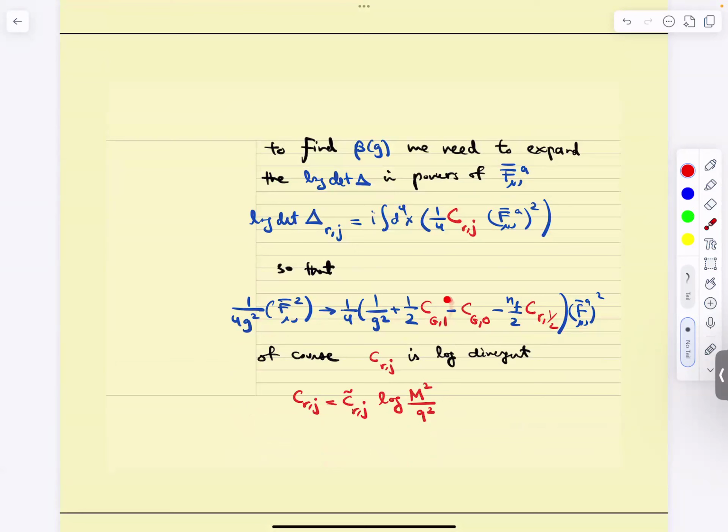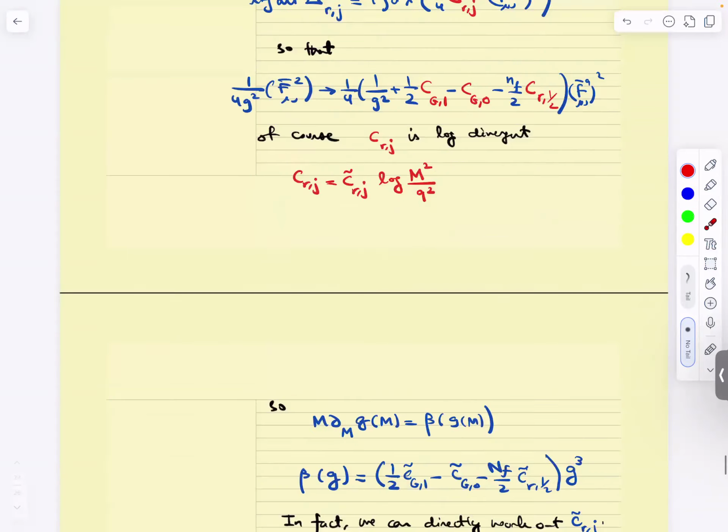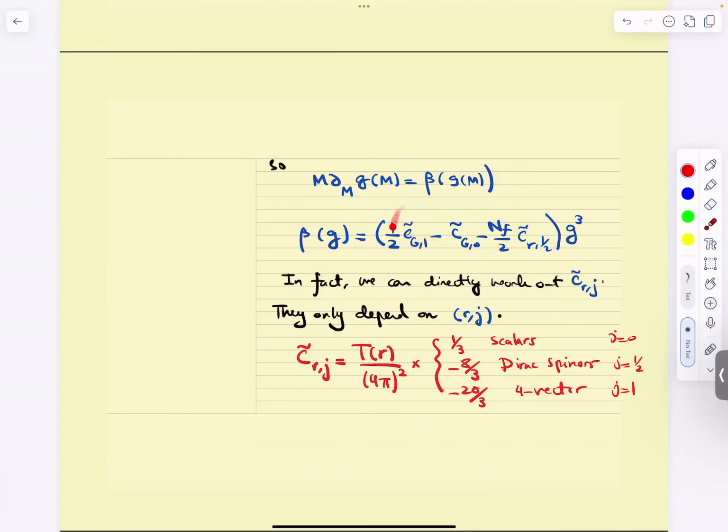Now, of course, there are log divergences here, but the log divergence has the form of log of m squared over q squared. Because the beta function will be m d/dm, it will only capture this term. So we could nicely write down the beta function in terms of this tilde. This is the tilde thing coming from the gauge field, the adjoint spin 1, adjoint spin 0. This is the ghost anti-ghost and the fermions and f of them. And we can just directly calculate using the fact that that operator delta of R j is a known operator. We wrote down an explicit expression for it for representation R and spin j.